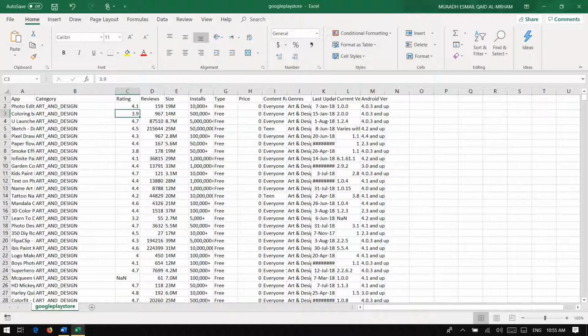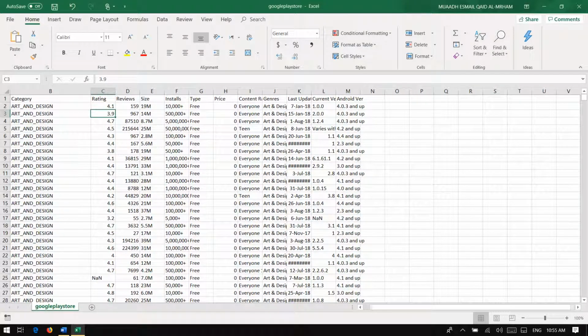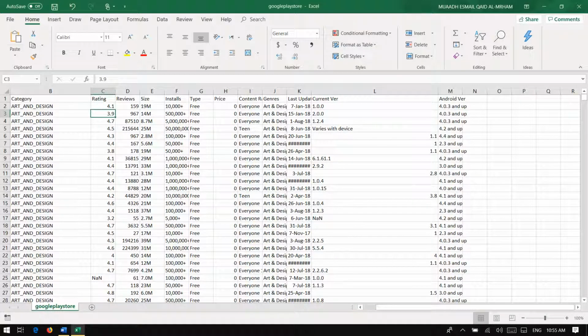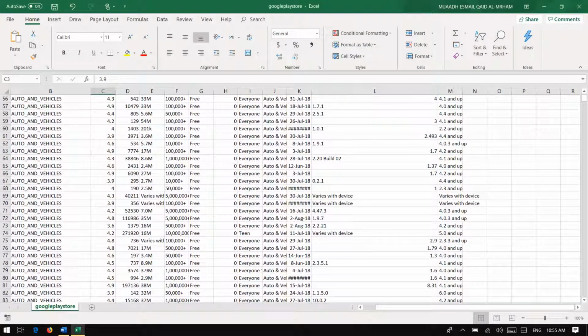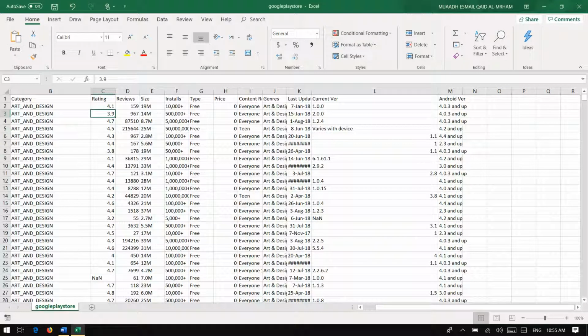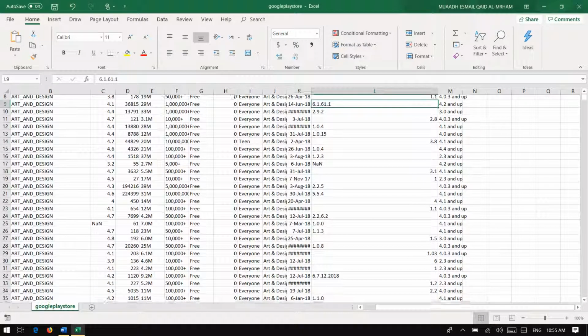And if you go here, for example, the current version, this one gives me a headache because it is very dirty. Some of them write 6 point blah blah blah, some of them write none, and some of them write version.